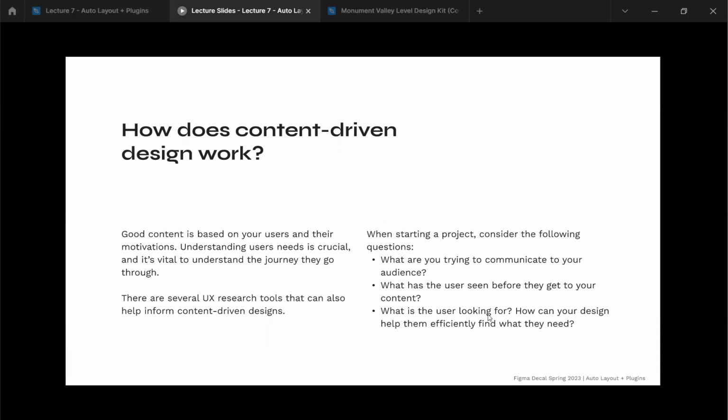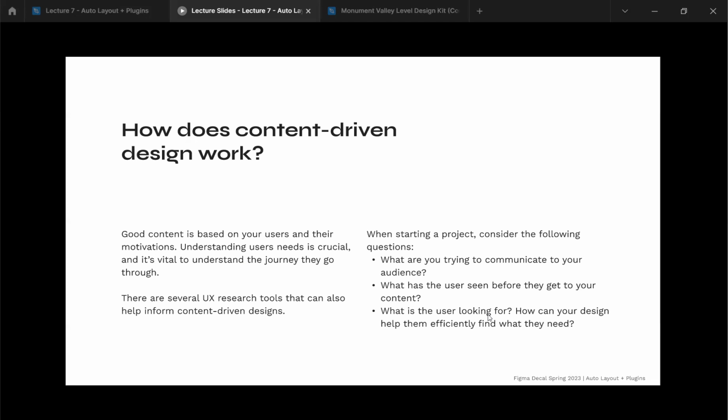There's a lot of different tools that you can use in UX research that are going to help you inform content-driven design. So the entire process that we ask you to do of user research, of like, say with the midterm, looking into the restaurant, getting testimonies, hearing about other people's experiences, your own experience, that actually helps you inform the kind of content that you're putting in.